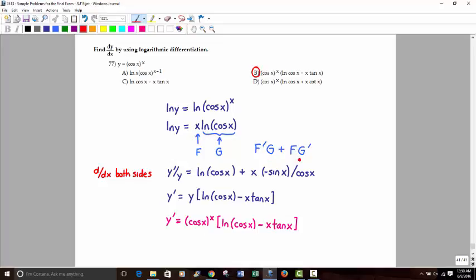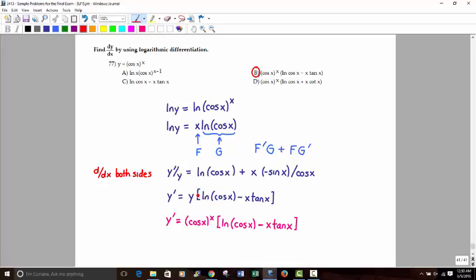I'll use this version of the product rule, and I can rearrange my terms if I have to. So the derivative f prime, the derivative of x, would just be 1 times your g, which is ln of cos of x, plus your f, which is x, times the derivative of ln of cos of x. The derivative of ln of u is u prime over u. So it's the derivative of cos x over cos x, so it's negative sine x over cos x. That makes the middle sign negative, and sine divided by cosine becomes tangent.